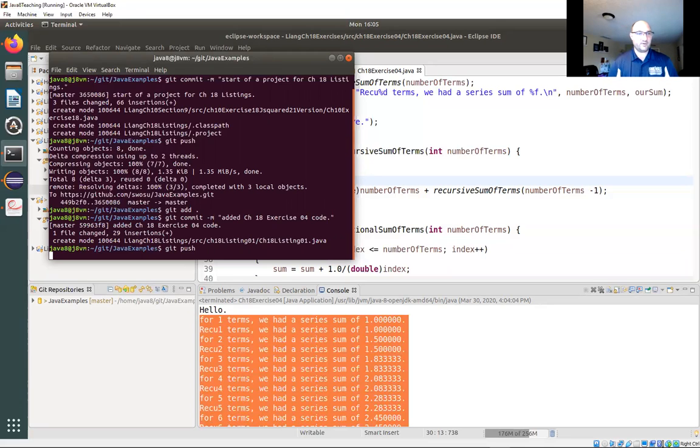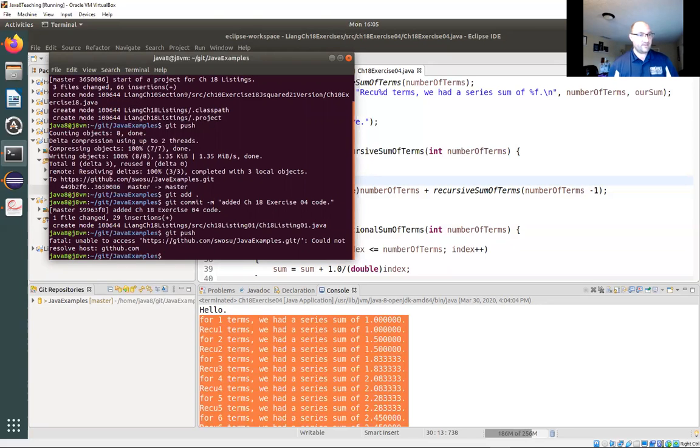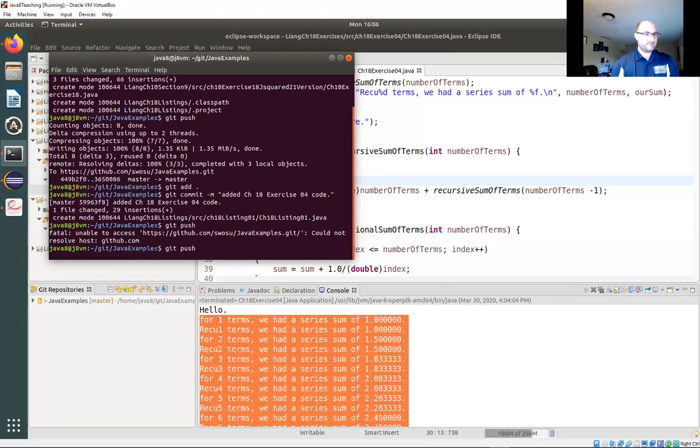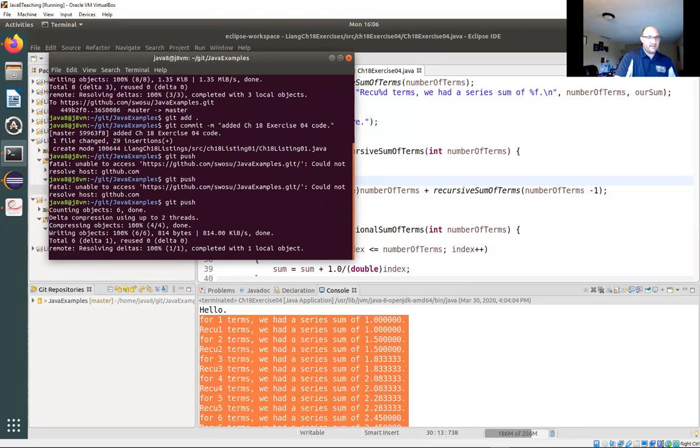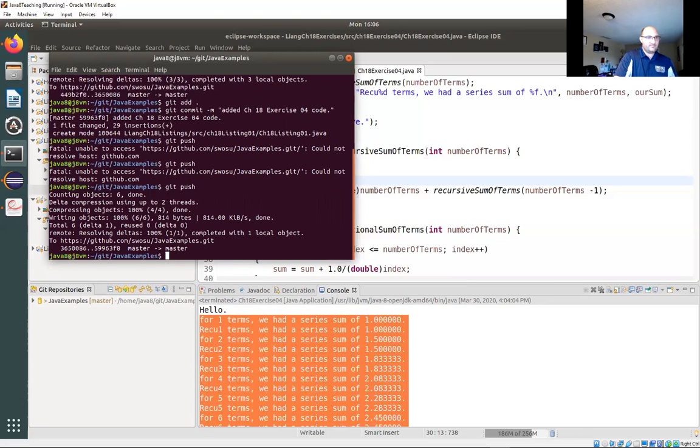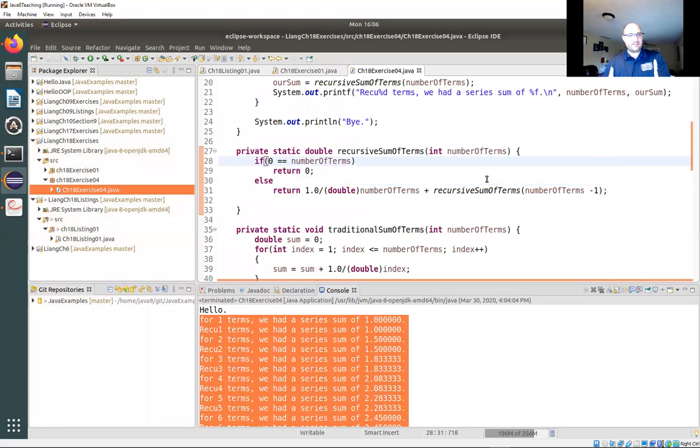However, today, the network connection is a little bit weak, got a few things going on, and so, well, yep, can't resolve it, just try it again. I might have lost my network in the process. We have a thunderstorm outside, and that causes our connection here at the house to get a little wonky. So third time was the charm, got it all pushed up there.